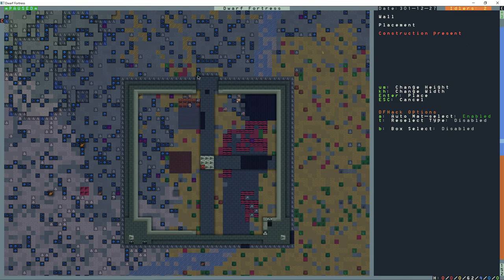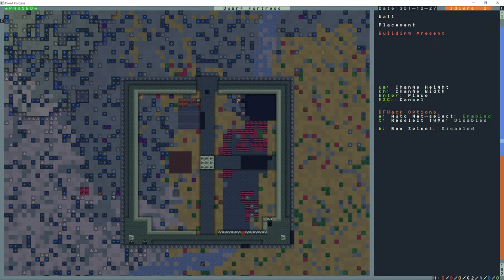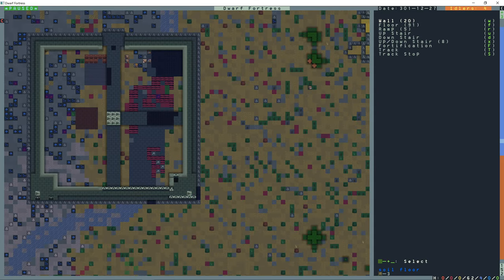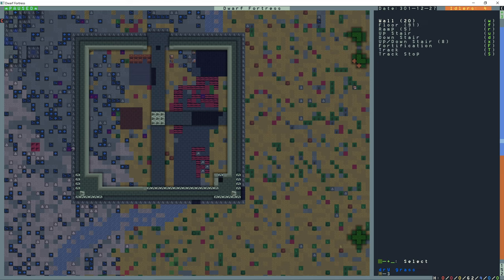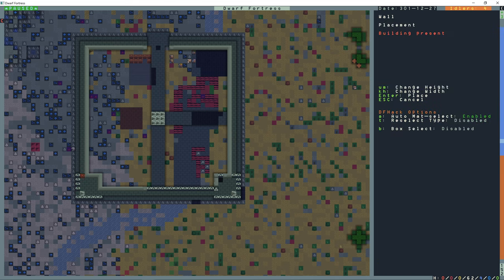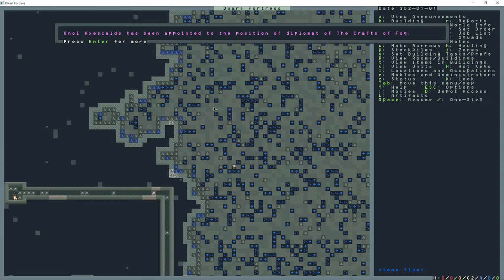Starting to shape out this temple pyramid. And so now we're starting to get our pyramid temple. Fortress completed a little bit more. Anul has been appointed to the position of diplomat of the Crafts of Fog.